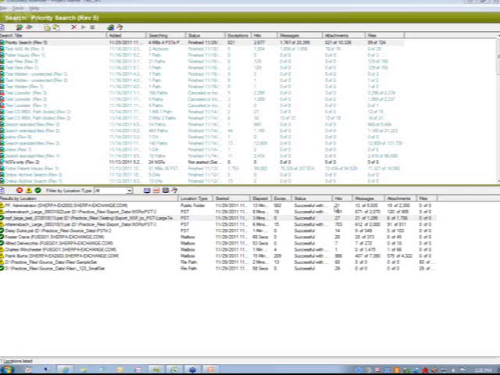The only difference is you're not going to be able to see, for example, the domains, because the parsing of domains is done as part of the search. So any items that are coming from previous older version databases, you're going to be able to open them, you're going to be able to see them. None of the data is changing, but by the same token, you're not going to see some of the new features like the domain views for those items.